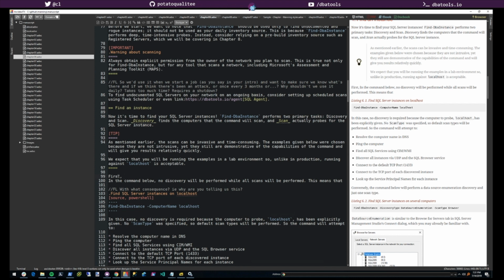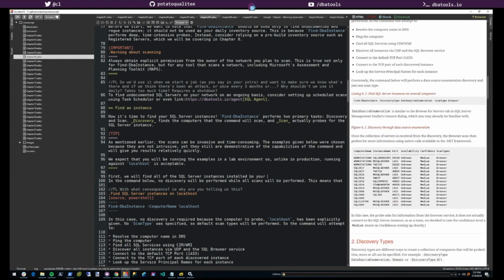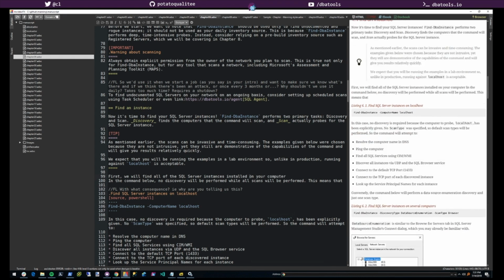All right, so find an instance. Now it's time to find your instance. And then first we will find all of the SQL Server instances installed on your computer.